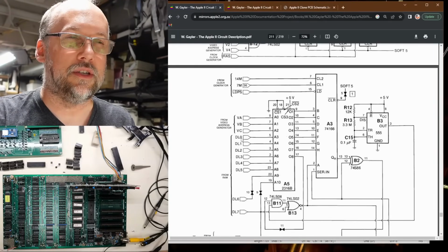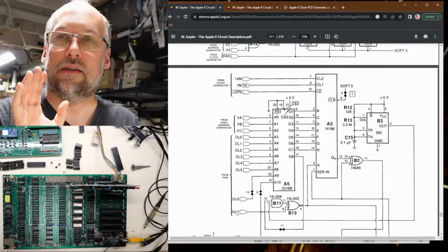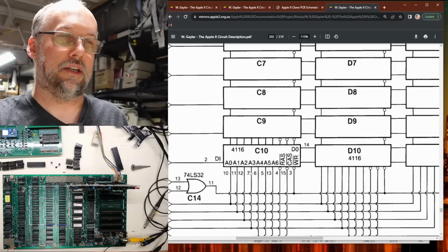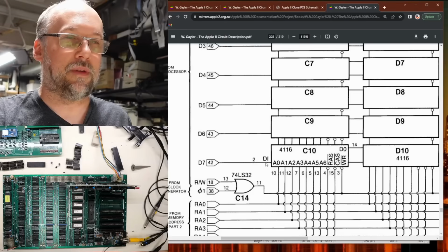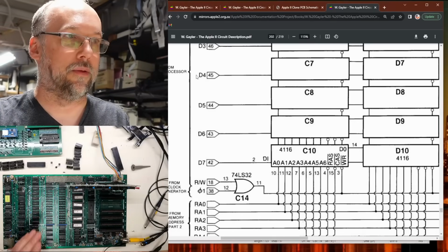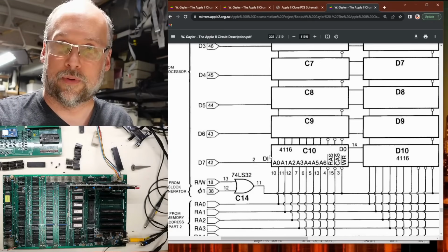The DL lines here, DL0 all the way to 5, and then here is 6 and 7. These are actually data bit lines that come from the memory itself. So these are the 4016 DRAM chips, the ones that we have on the motherboard that we know are good. There's a pin here on the chip that says DI, and that's a data input pin. And that's coming from the processor itself, well, the transceiver on the processor, the LS245 right here. This is the input to the RAM.